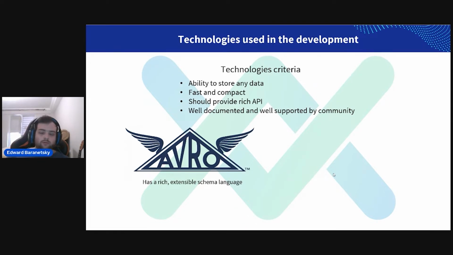For data patches, we have chosen Apache Beam because it is a popular framework which provides a data transformations API, and has already integration with Apache Avro.